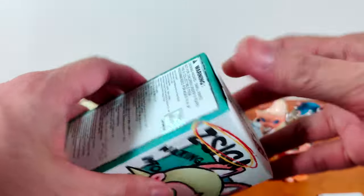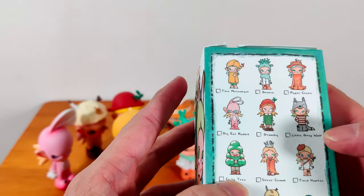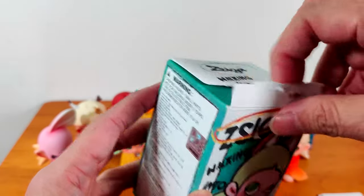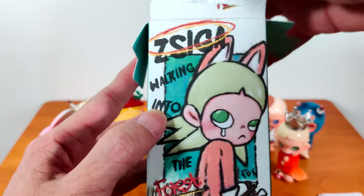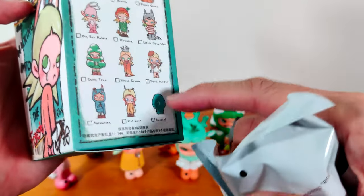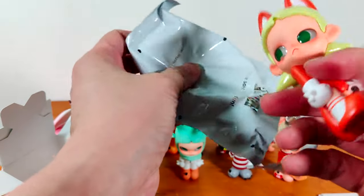Last but not least — let's see what we get. What am I missing? Time Messenger, Brunch, Paper Crane, Big Ear Rabbit, Growing, Chili Tree, Grey Wolf, Silver Crown, Timid Hunter, Sprouting, Get Lost — so I'm missing the Fox. Could it be the secret? I feel it — it feels tall, and the secret looks shorter. Let's open it up. It's the Fox!